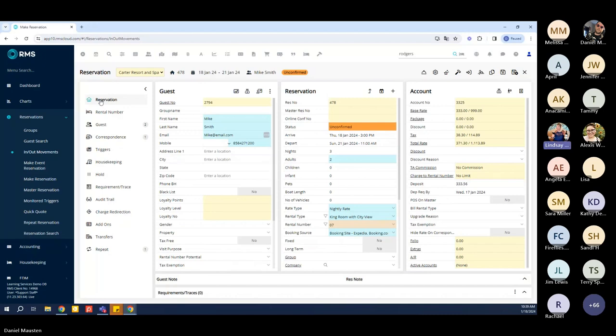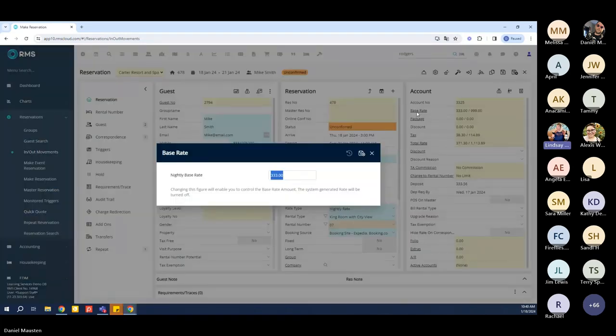Now, Mrs. Smith is very adamant that the price averaged out to about $300 a night, not this $333 that we're seeing here in the account section. So let's go ahead and talk about how we can price match this and make sure that her rate is correct. To do so, it's very simple. We'll click directly on the word base rate. And from this new window, we're going to enter in the average nightly rate. Now, we stated it's supposed to be $300 instead of $333. So we'll simply type in 300 and save and exit or allocate and exit.